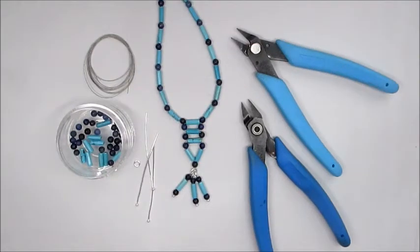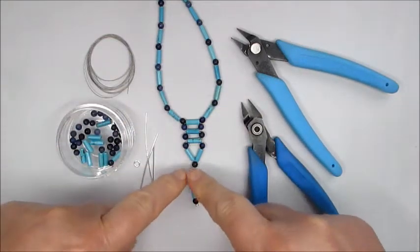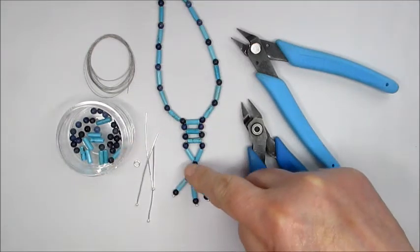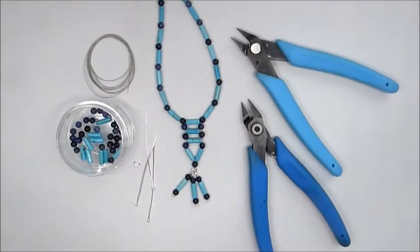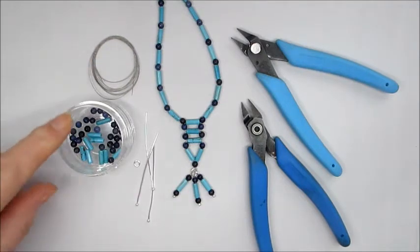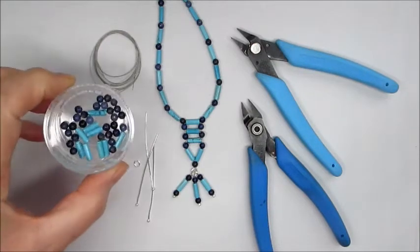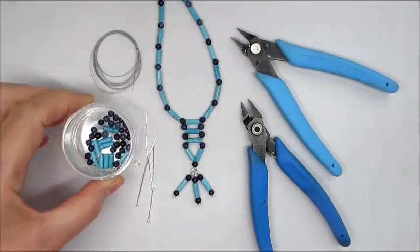In this video tutorial I'm going to show you how to make the center section of the pendant. It's all made using one piece of beading thread which threads through and then continues around the neck, finished off with a clasp. To make this center section with the little tassel detail at the bottom, you're going to need some beading thread, some beautiful blue howlite tubes, and some four millimeter round plain sodalite.